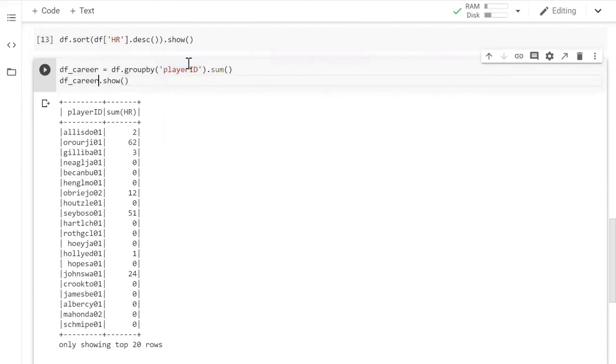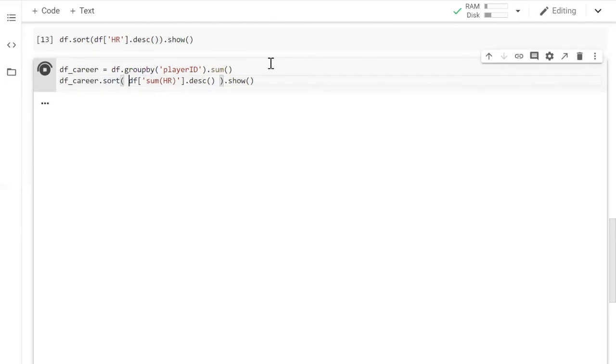Now, since this is not sorted, let me sort it again. So df_career.sort, df sum of HR, because that's the new column name. That's the column name of the table. So df sum parentheses HR, and then descending order .show.